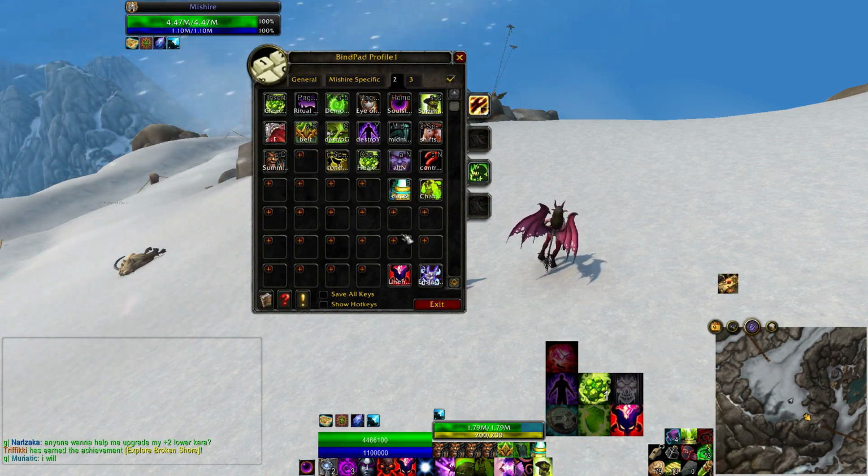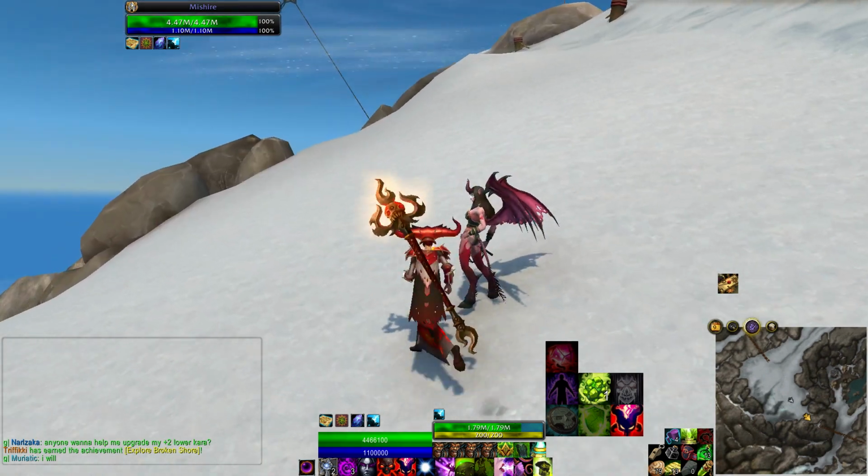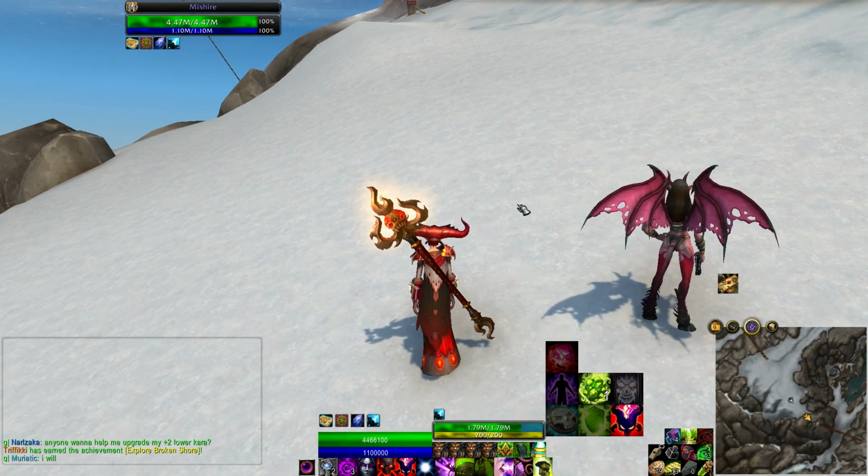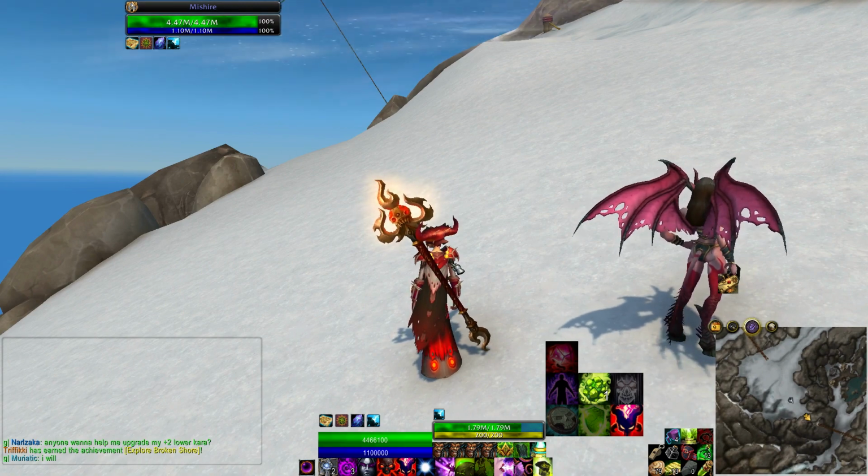That's for key binding. You want to key bind all your spells and all your abilities, because if you don't, then you're pretty much a total noob. It'll make the game a lot easier. It's more like playing an instrument than clicking on buttons.